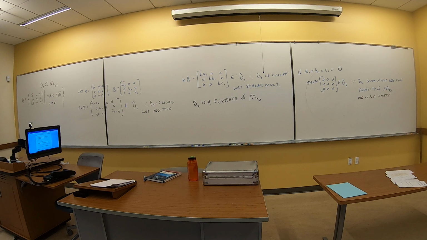Why? Because now I'm going to fail. All right, I'm going to fail having the additive identity. Am I going to fail closure? No. No, it's not the closures. It's still going to be diagonal. If I took anything where B and C can be anything including 0, A can be anything that just can't be 0, and I add it, it's still going to be diagonal. If I multiply it by K, it's still going to be diagonal. No. 9 of the 10 axioms will still be satisfied, but I won't have the additive identity if I made one of those a non-zero.